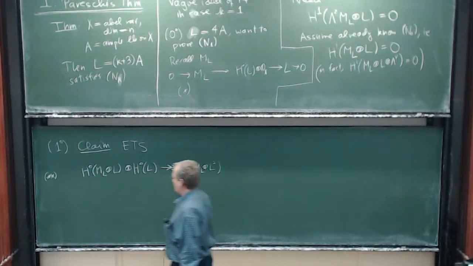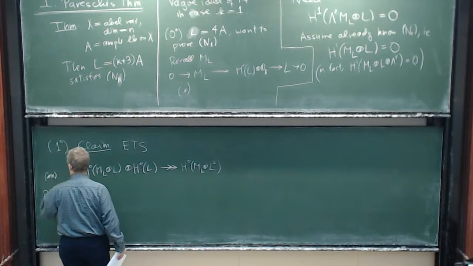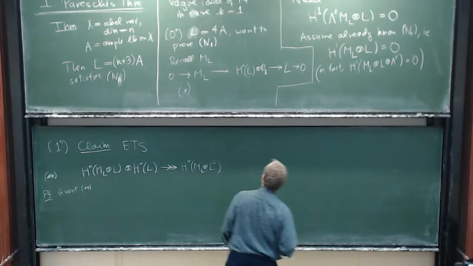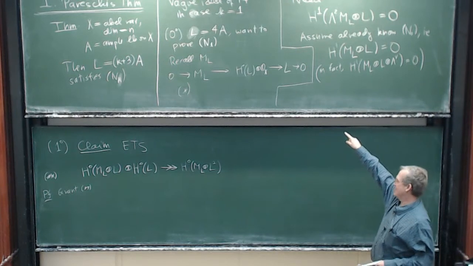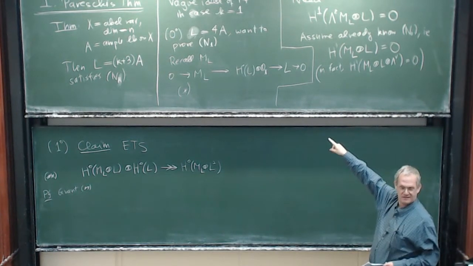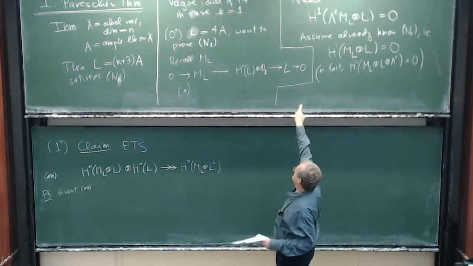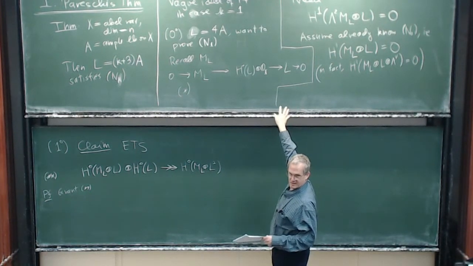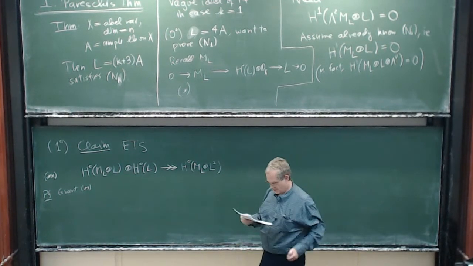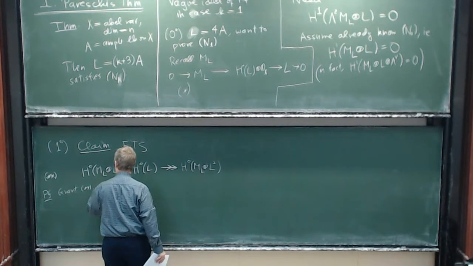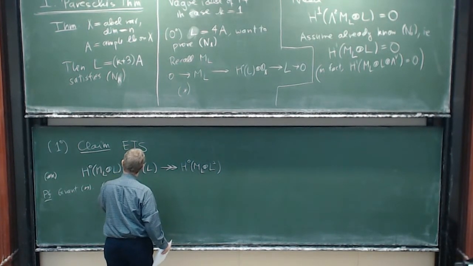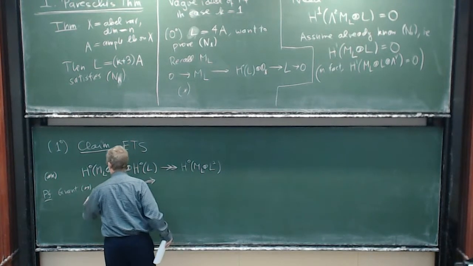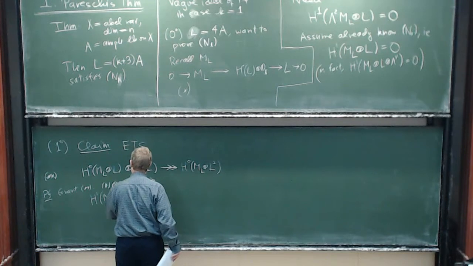And why is this? The proof of this claim is that, let's grant that this star, that these maps are surjective. Well, what does that mean? If you take this sequence there, and you twist it by M tensor L, and take global sections, you get H^0 of L tensor H^0 of M tensor L, mapping onto H^0 of M tensor L squared. So the H^1 of the kernel will vanish. So if we know this, then if we tensor by M tensor L, what we see is that this surjectivity implies that H^1 of M tensor L is 0.